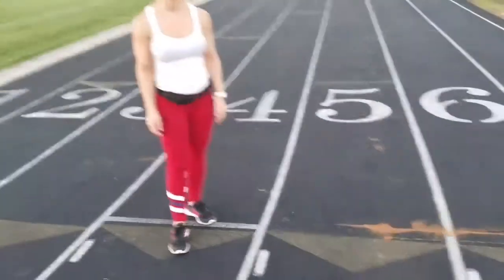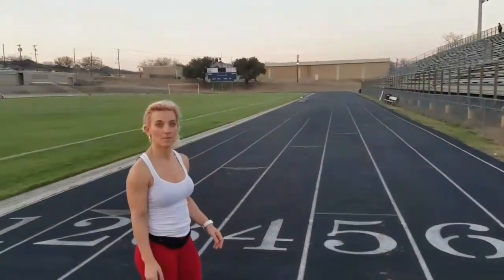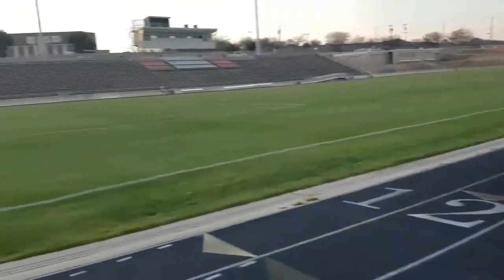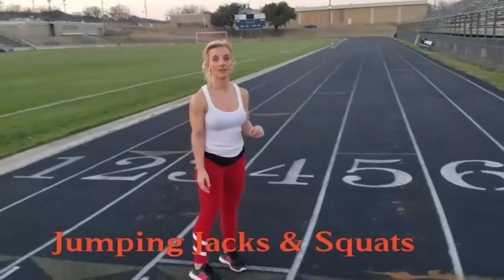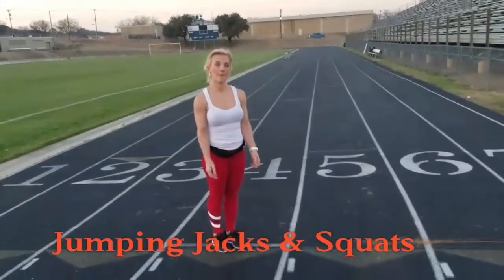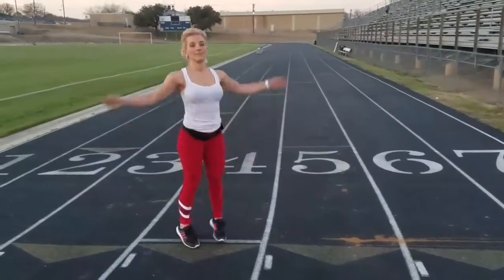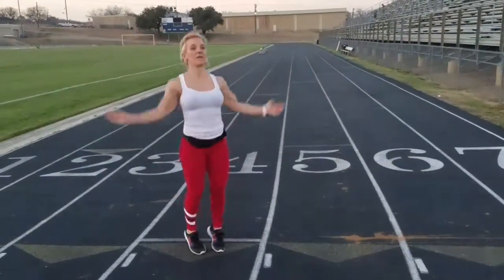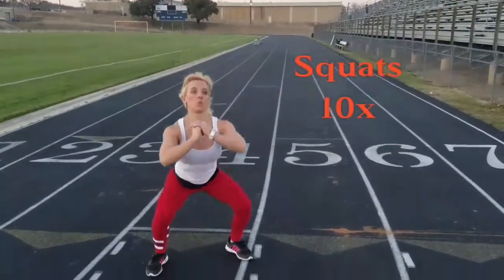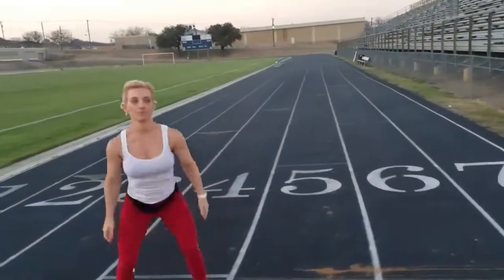So she starts here — this is the beginning, the start and the finish line. Each time she runs, at every corner she's going to do certain exercises, some body weight exercises. She's going to end here. So to start it off, she's going to start off with jumping jacks and squats. Now she's going to do 10 reps of each just to keep it easy so you have an idea of what you can do. Come here, it's pretty easy. After she does 10 jumping jacks and 10 squats, you're doing body weight squats. You can either walk, run, or jog to the next corner.